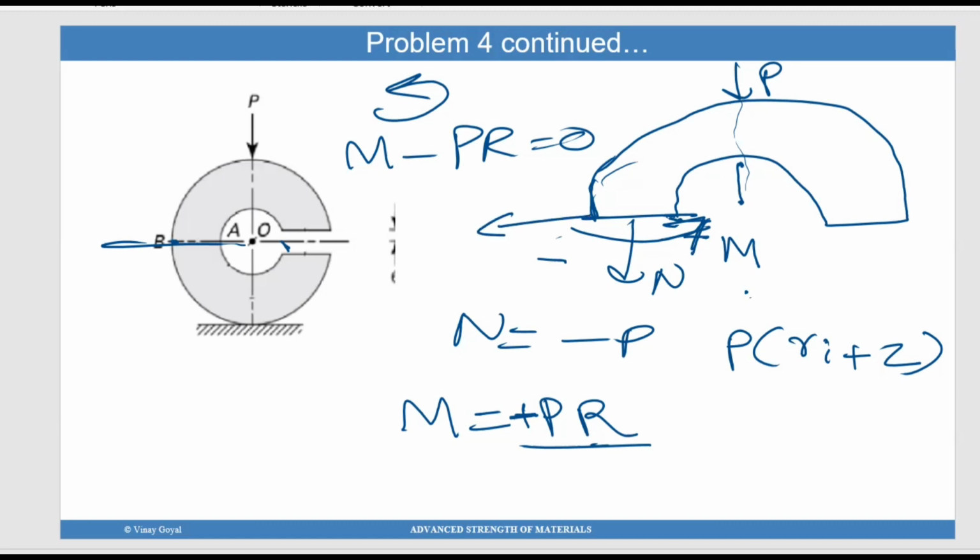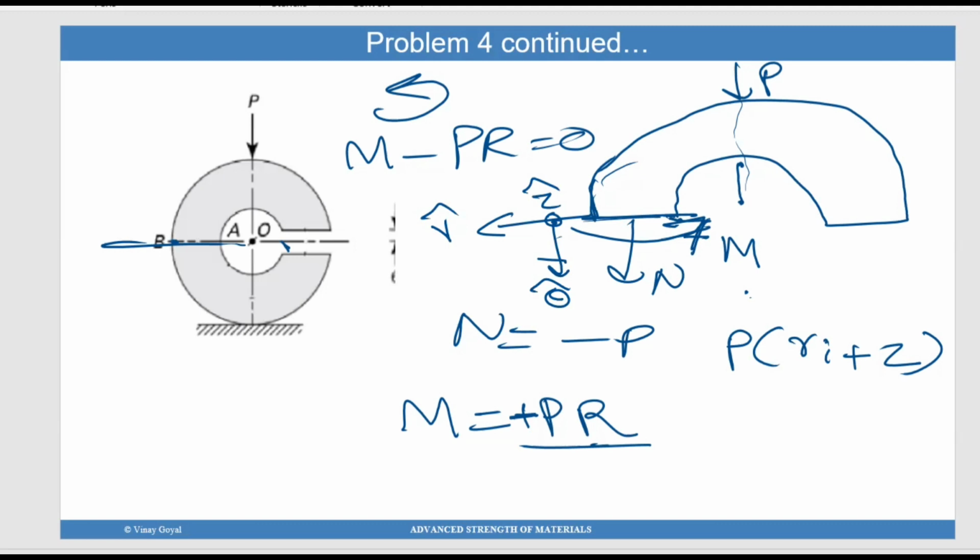We have done sign convention so far in the Cartesian coordinate system, but this is the polar coordinate system. This is r cap and this is theta cap, the normal vector. And outside it's going to be z cap. Is that clear? So what is the normal for this side? It's in the positive theta cap. This edge, the normal is in the positive theta cap. So that is how the forces come, the signs come. If you look at n, it's in the positive direction. If you look at m, it's in the positive z direction. Very similar to how we look at the Cartesian coordinate sign system.